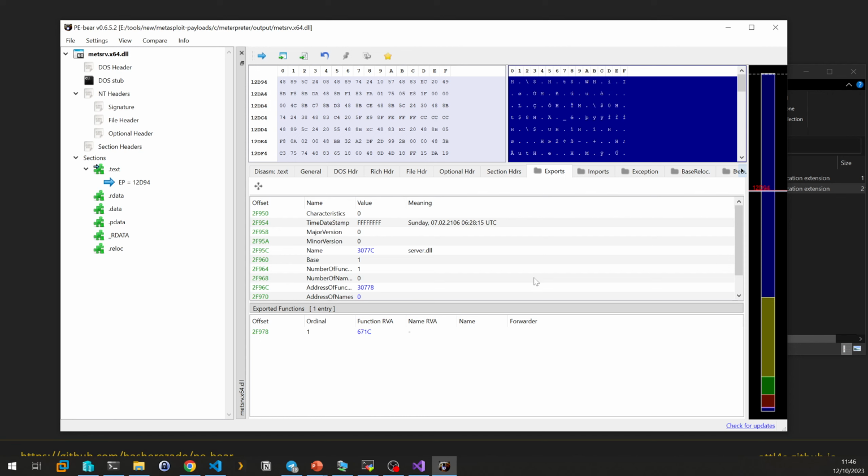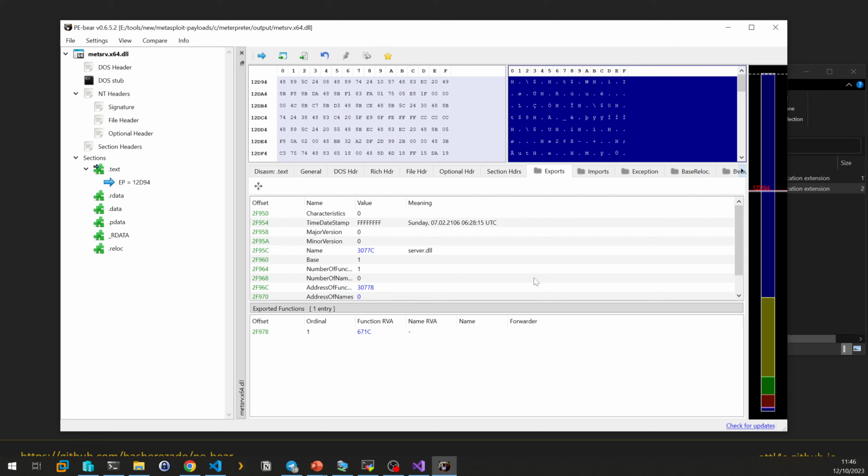When a program uses or loads a DLL, the program is going to have all the exported functions provided by the DLL available.